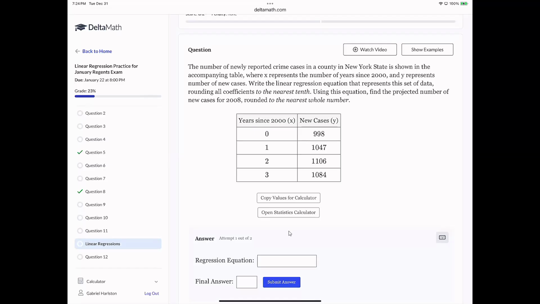Hey, I'm going to do one last regression example. Now, this one is a little different from the prior ones. The last three I did, basically they either wanted the linear equation and then they wanted you to find the correlation coefficient and then tell what the correlation coefficient meant. But this one, they want you to come up with the linear regression equation, but they don't want the correlation coefficient. They actually want you to use that equation and then predict a new Y value. They give you the X value and they want you to use that equation and then come up with the Y value.